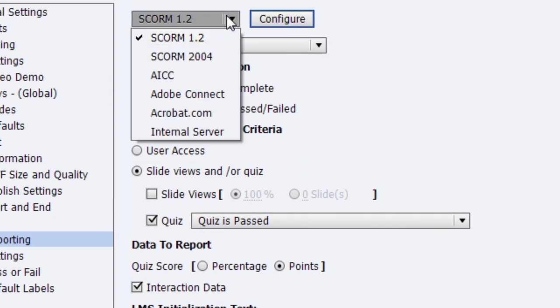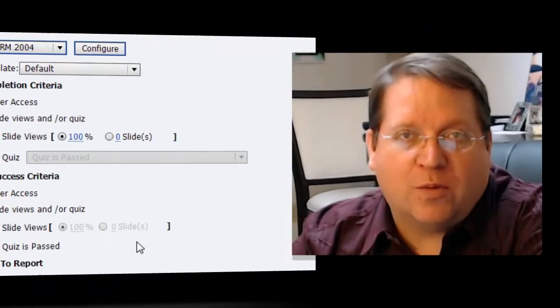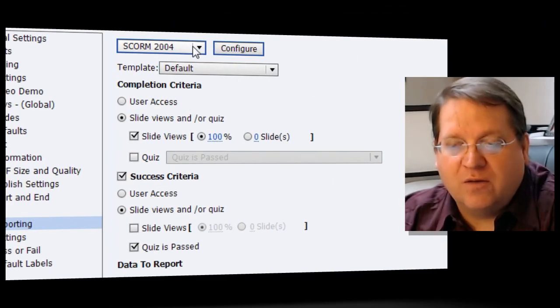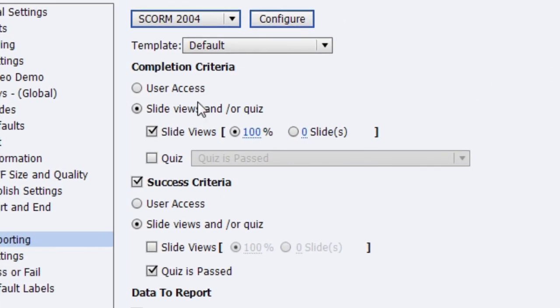If you were doing SCORM 2004, notice that the settings change slightly. They don't change completely, but they do change slightly. It's important to note that SCORM 2004 includes additional reporting in Captivate 6. So you'll actually get what we call verbose reporting, or reporting that includes all of the text from the questions and the answers, and all kinds of additional elements are reported. So if you want the verbose reporting, you're going to want to use the SCORM 2004 approach. The basic aspects beyond that are fairly similar.